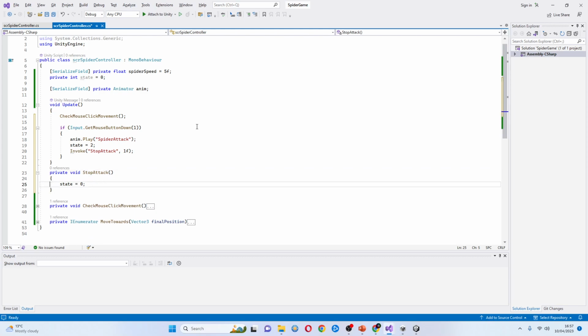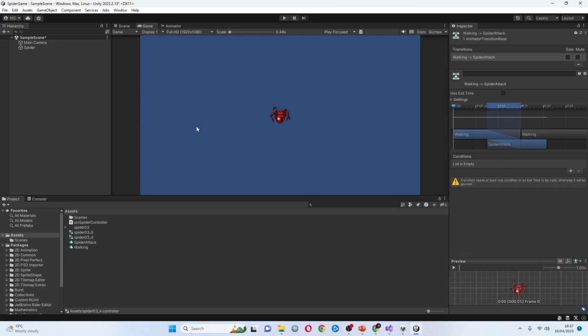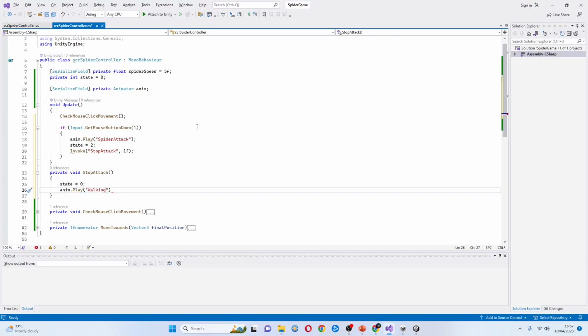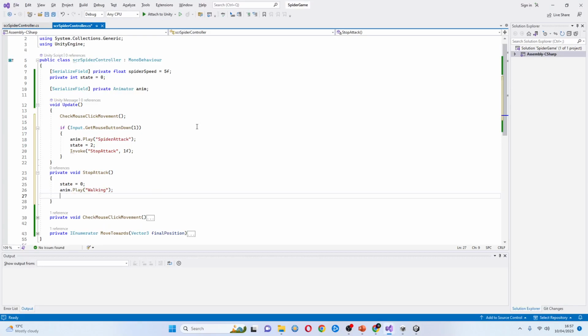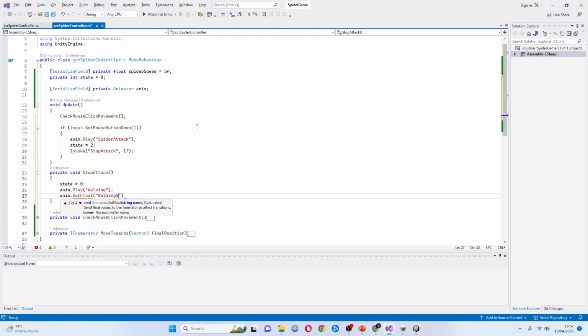And then we will do anim.Play walking. Is it spider walking? That's just walking. Okay. And then because we're not moving, we will do anim.SetFloat walking speed to 0 because we're not walking.